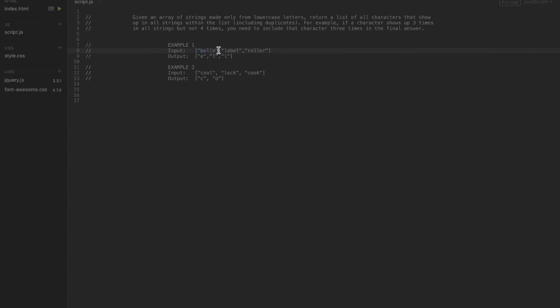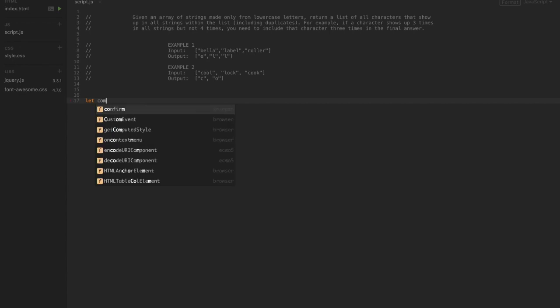When we're done iterating through that word, we then compare our temporary array to our master array. And it's pretty easy from there. So maybe that doesn't make a ton of sense for now, but let's just jump right in because it'll be much clearer once we actually code this thing.